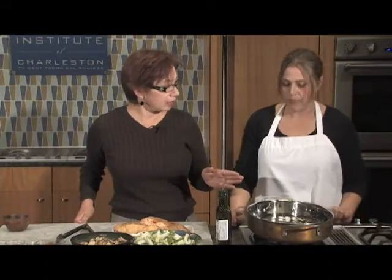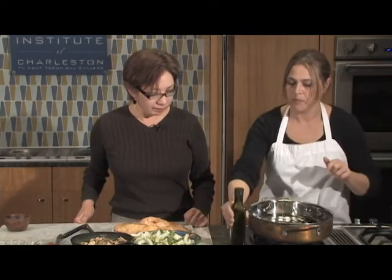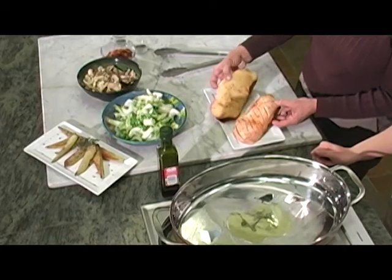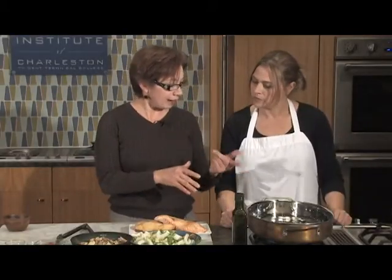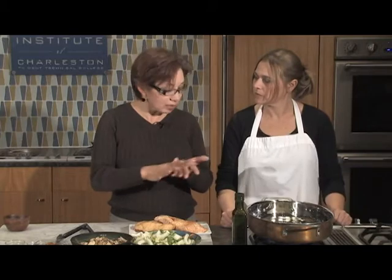We are melting some butter in our pan. I like to also add a little bit of olive oil. So if you've noticed, I've got two absolutely beautiful duck breasts — one that has been scored, one that has not been scored. I score it in a pattern like this, because we're going to place this in the pan once it's really hot and let it sit for maybe five to seven minutes so that it builds this amazing crust. Scoring is actually going to help render the fat out of the duck.